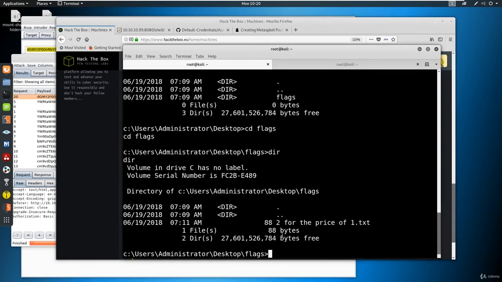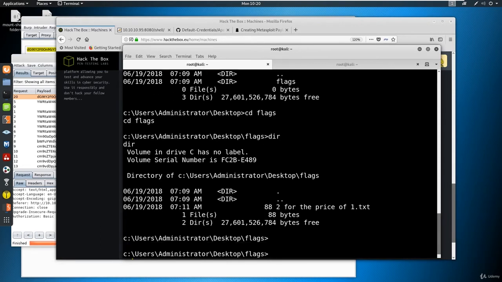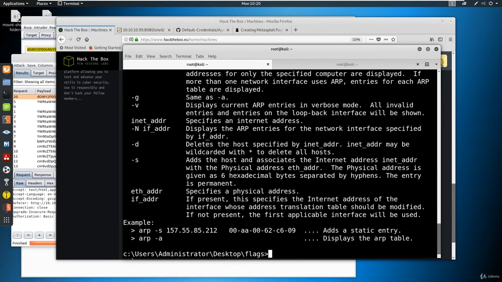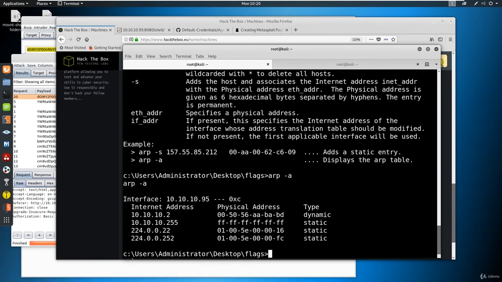Anyway, we're back in here. Okay, we have system on this machine. We can do all kinds of commands and look around, right? You know, we can look at the ARP, see who we're talking to. Sorry, arp -a. We're not talking to anybody but 10.2 and 10.255. Now, this really isn't useful. Again, this is just for your knowledge. It's not going to be very useful in a Hack The Box environment like this. If you're doing a lab environment, super useful to see who it's talking to. Same thing with netstat. Same thing with route print on Windows.